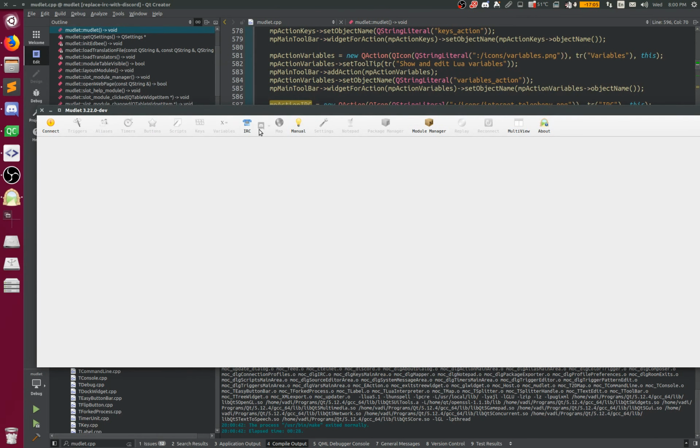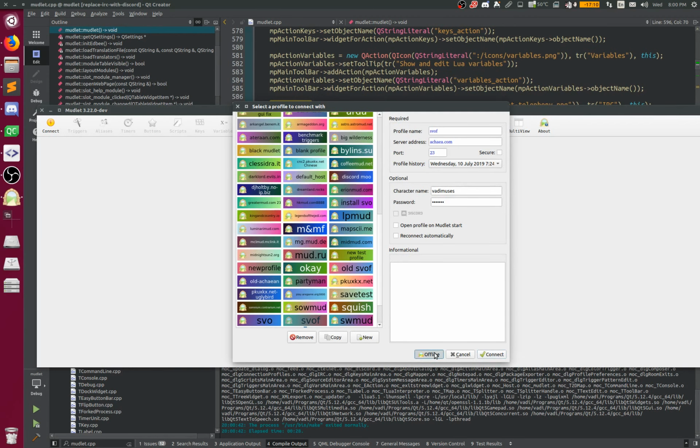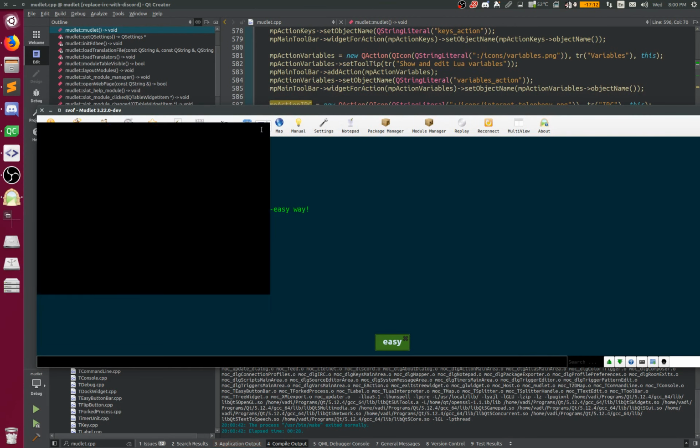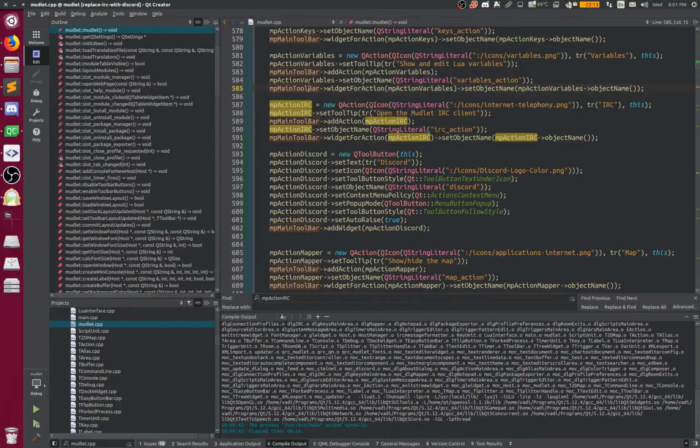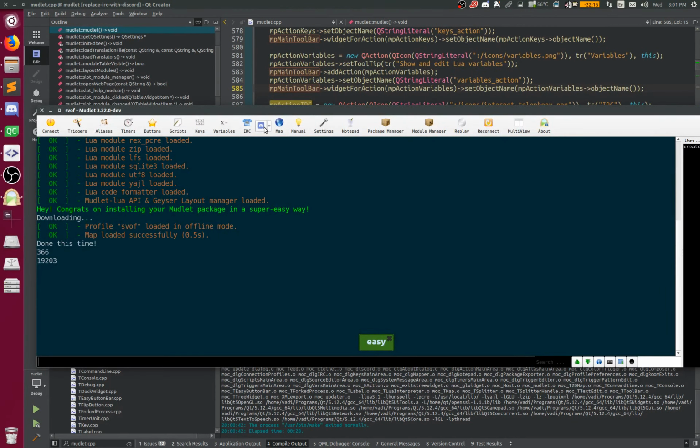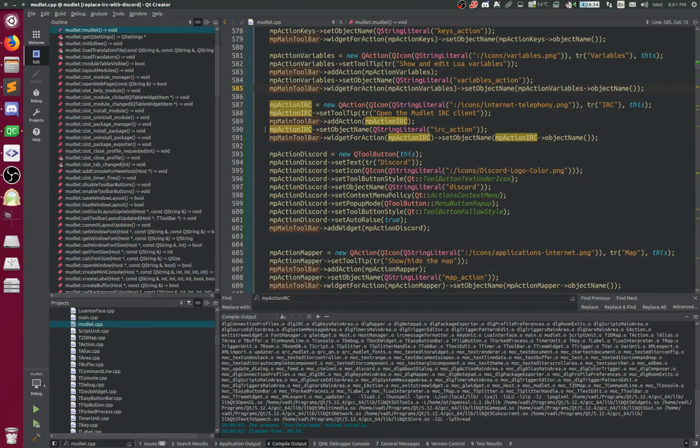Also, why is it disabled? If I connect, it becomes enabled. Good, but not exactly what I was hoping. So I have two things to fix. I need to make it be enabled even when you're not connected, because you should be able to open Discord anytime. And I want my text to show.